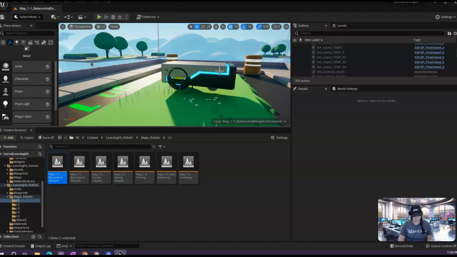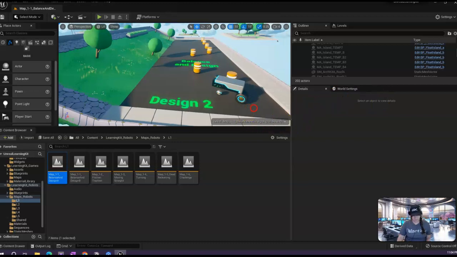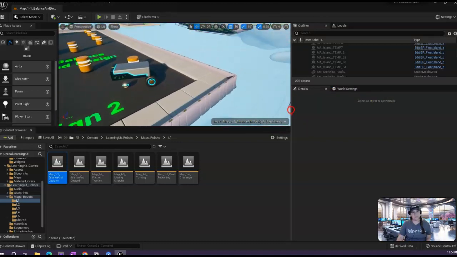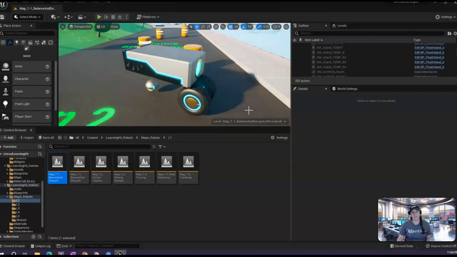All right, let's go to Design 2. Make sure you're clicked inside the viewport. Go to 2, and let's look at this one. Let's see. So Exercise 1, Balance and Design. Design 1, it said the wheels were too close to the robot body. All right, let's look at Design 2. The wheel placement might be too narrow, so let's take a look at these wheels. Use this time to practice around with your navigation, your viewing skills.